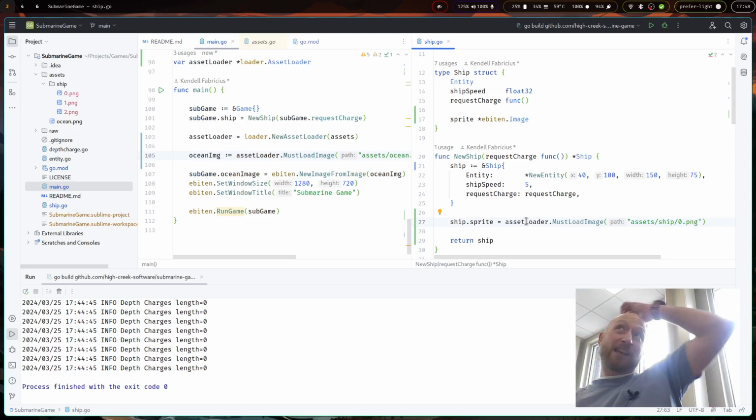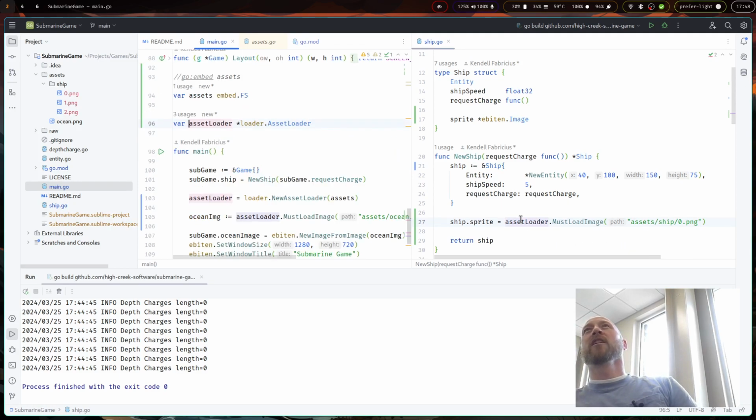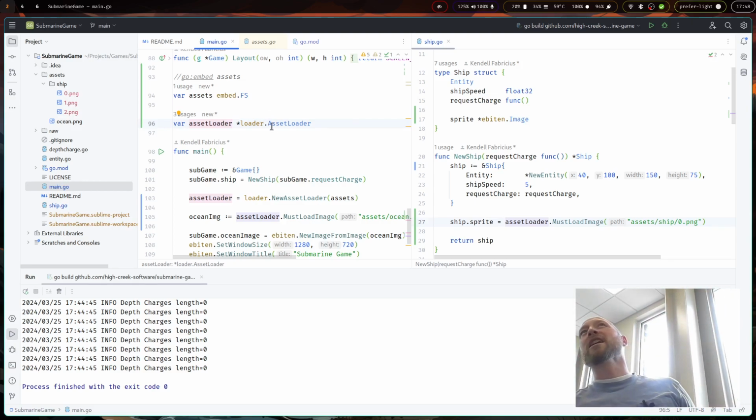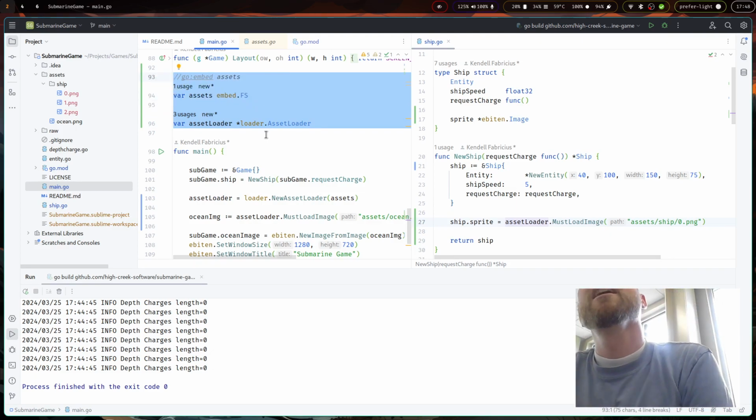So you might ask, how in the world do we have access to this asset loader variable? Because we're running everything in the main package right now, we can access any variables that are declared top level from anywhere else.